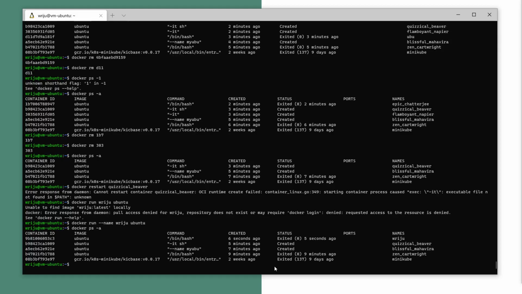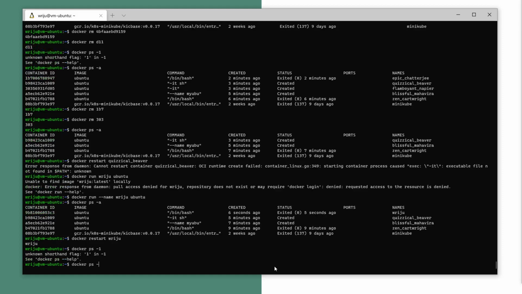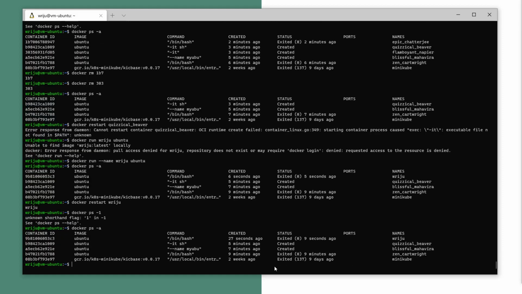And then if I say docker restart reju, it got restarted. And docker ps -a, so -a will show up that the container exited 19. So it basically tries to open the bin bash, right? And it could not do that, and hence it went ahead and stopped. You know how to stop a container. It is fairly simple. So you say docker stop and then the container name, and it will be stopped.